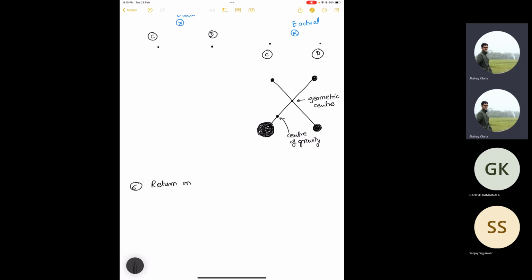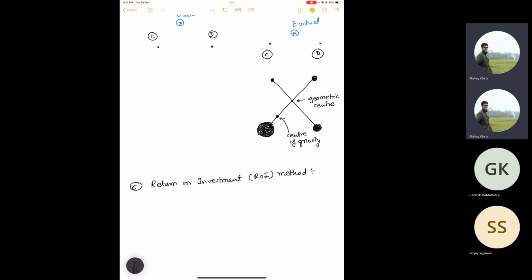This term is purely economical. The short form is ROI. It is used in stock market terminology. Basically, if you buy shares of company A using your 1 lakh rupees, and after 1 year the value of that investment goes to, let's say, 1.5 lakhs, your profit will be 1.5 minus 1, which is 50,000. So what will be your return on investment? 50,000 divided by your initial 1 lakh, right?